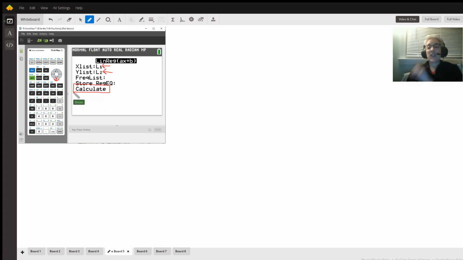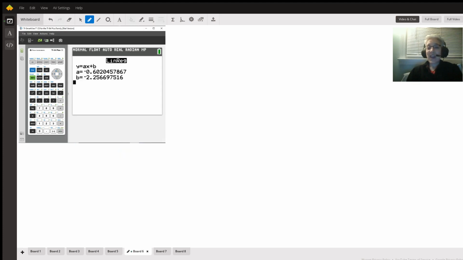And that will kind of flash. And then you're going to press Enter to select that. And then it will calculate those values for you based on the information that you typed in L1 and L2.